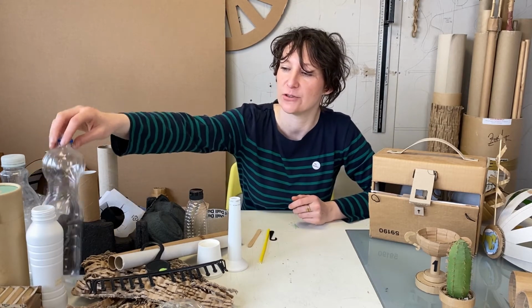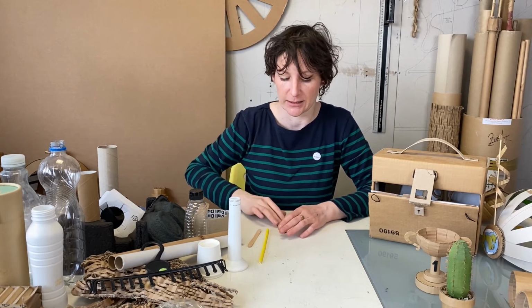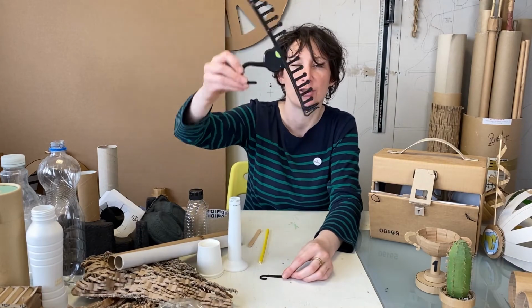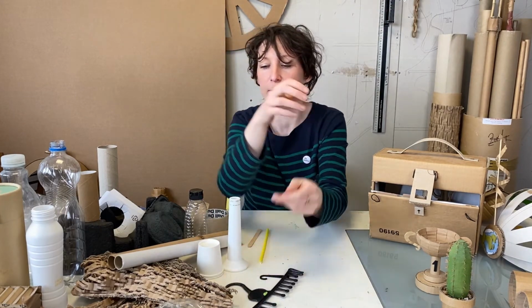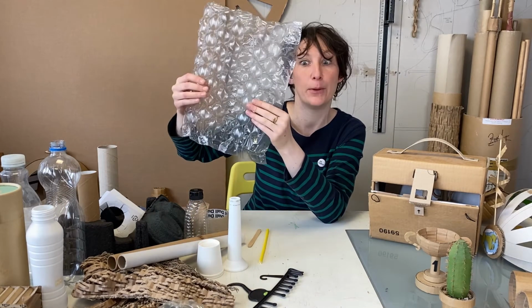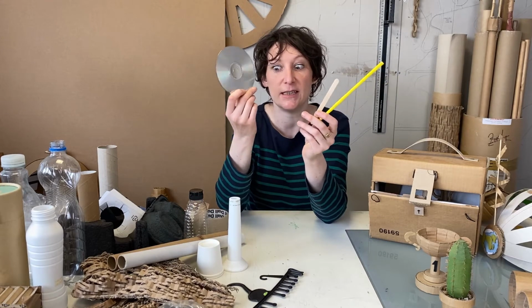So to start with, you need to collect together a lot of materials. You can see here I've got different shaped bottles. And I've got things like tubes, but also look out for more unusual things in your recycling. So I've got some things like little plastic hooks from packaging, this funny shaped hanger, which could be an aerial or something, or maybe it could be the wings on your jet. I've got some interesting cardboard packaging and things like bubble wrap. Some smaller things you might find in drawers like lollipop sticks or straws, some old CDs.